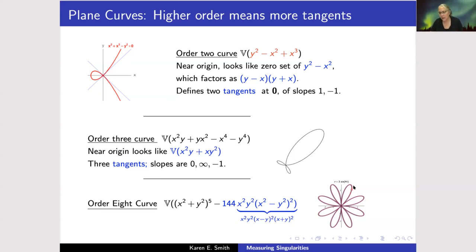Well, that's because if I look at this flower, if I follow along this branch of the curve, I see that the y-axis is tangent. But also if I follow along this other branch of the curve, I see the y-axis is tangent. So the y-axis is a tangent, but it's doubly counted. And so this is basically what this order means for plane curves. It means something a little bit different when we talk about surfaces or 17-dimensional hypersurfaces, but I just wanted to give a little bit of a feeling about what this singularity invariant is.